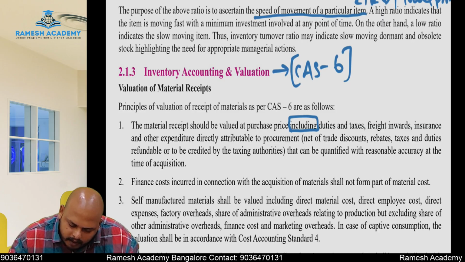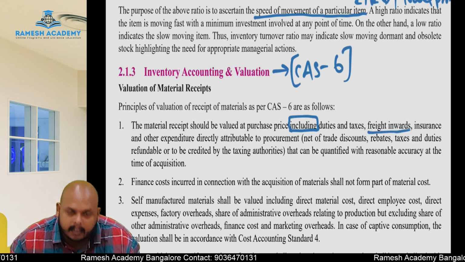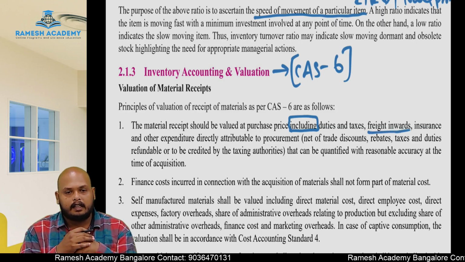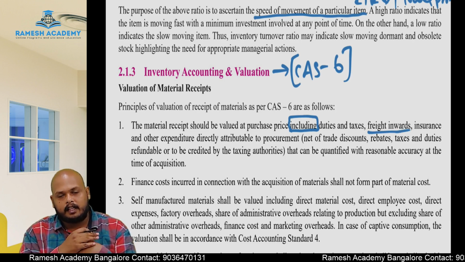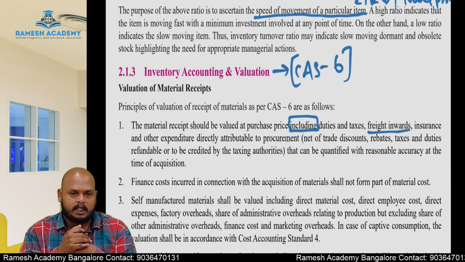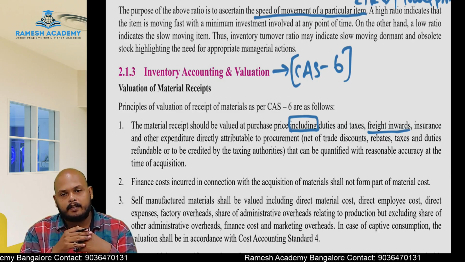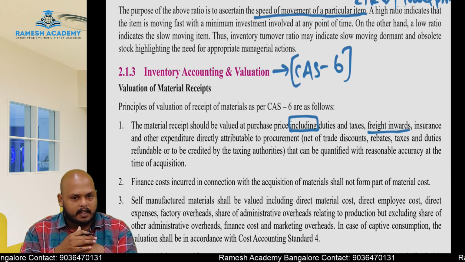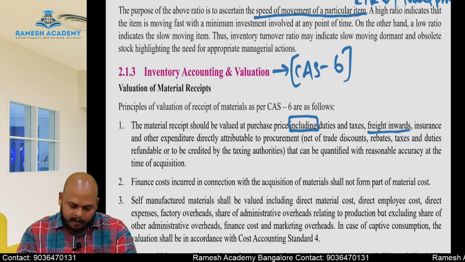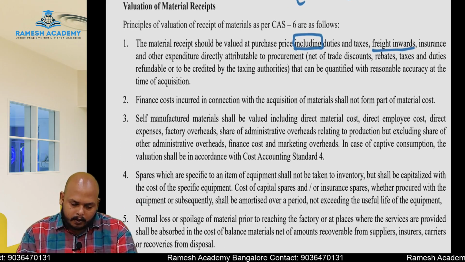Another one more thing is there, freight inwards. Freight inwards is nothing but an expense which is incurred when we are purchasing the raw materials. In the last classes also we discussed this in the cost sheet. Freight inward is nothing but a transportation expense which we incur at the time of purchase. That also we should include, nana. Next, nana. Point number 2.